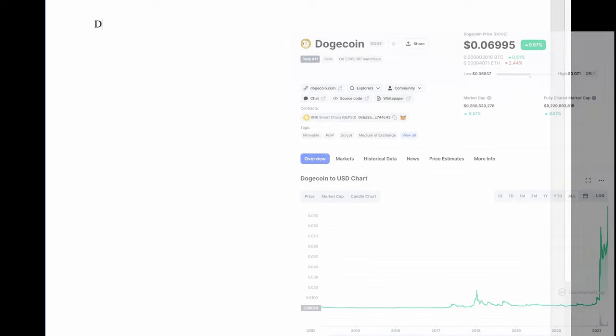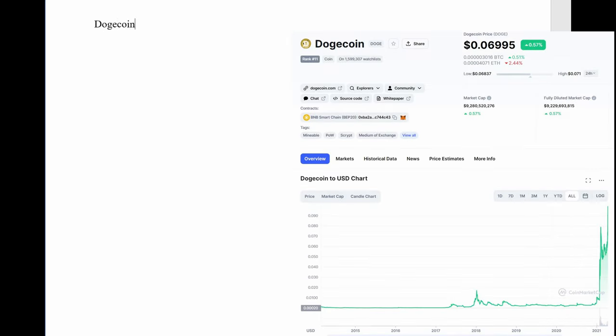So in today's video, I want to see what is needed for Safemoon to increase its price and get a higher price than both Dogecoin and Shiba Inu, and what is needed for this. First, we need to have a look at both Dogecoin and Shiba Inu to find out where they're at, okay? So starting with Dogecoin, that's right here, Dogecoin.